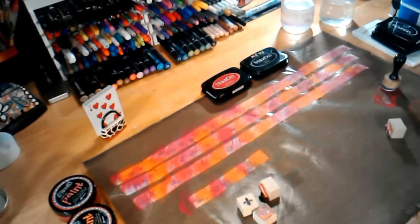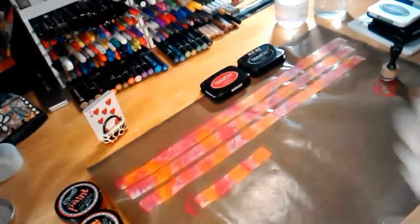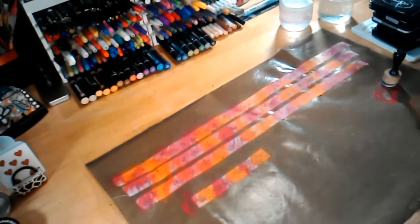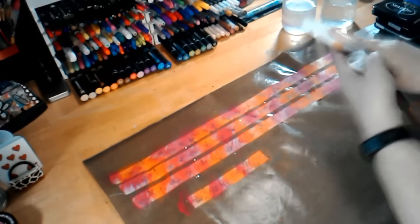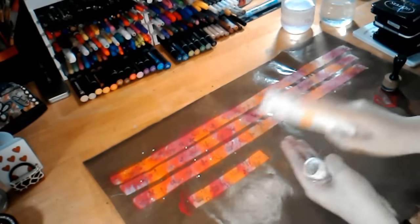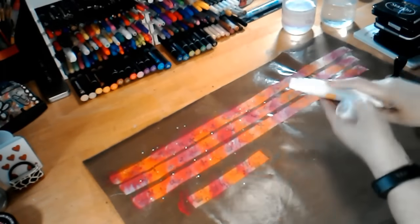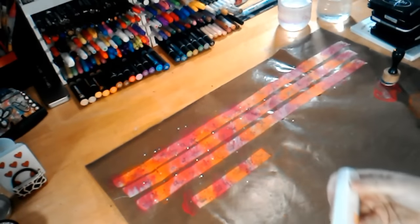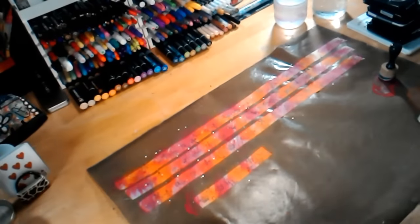Last but not least, I like to add paint splatters. Move everything out of the way first. I use my Montana marker for this, just like with everything else, and just give it some paint splatters. Because I used a darker color I would just do the white. Now I would let this dry overnight so everything is good and dry — the Dilutions won't take long, but the paint splatters will.